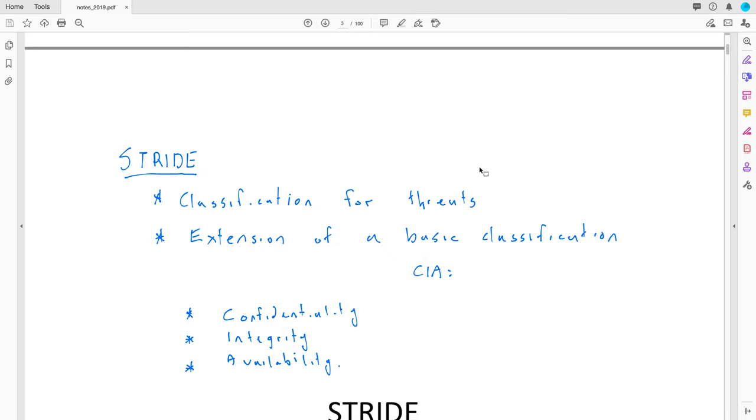Stride comes from Microsoft Research, and so there's a textbook as well. It's one of the recommended readings, but not something that you have to read for this course. You just have to understand the material in the lecture itself. But if you looked at that, you would see that there's a 100-page textbook on just Stride. And it covers attack trees and a few other things. It's actually a really nice book. But anyway, this is a serious thing. It's not just something that someone came up with in the shower and then put on a blog post or something like that.